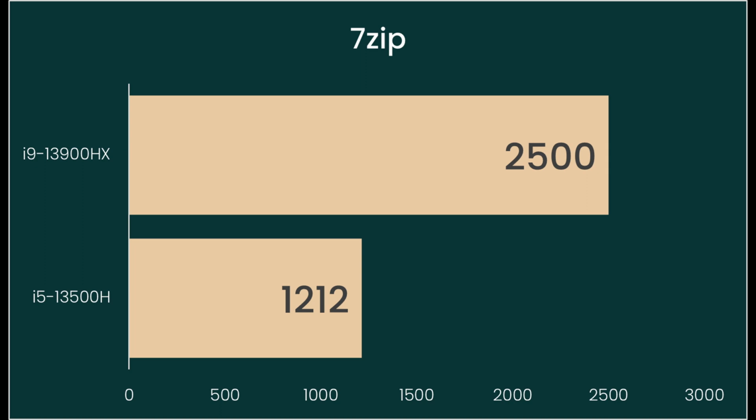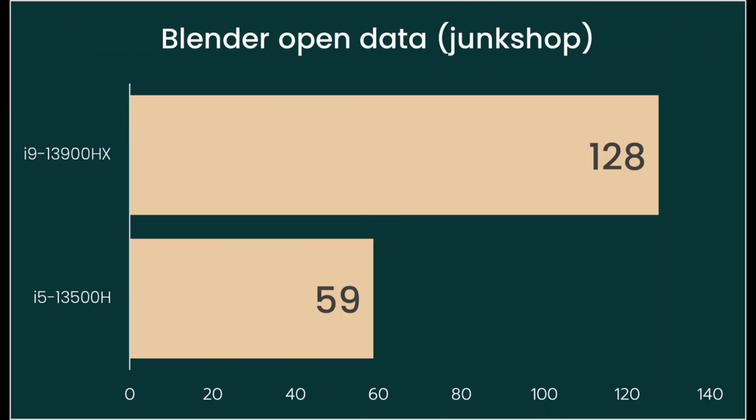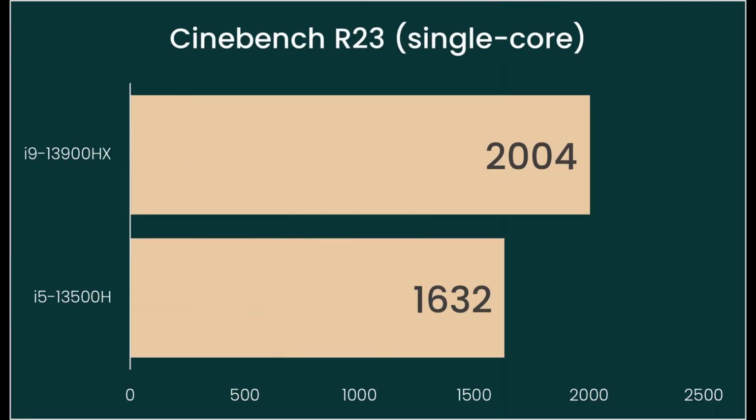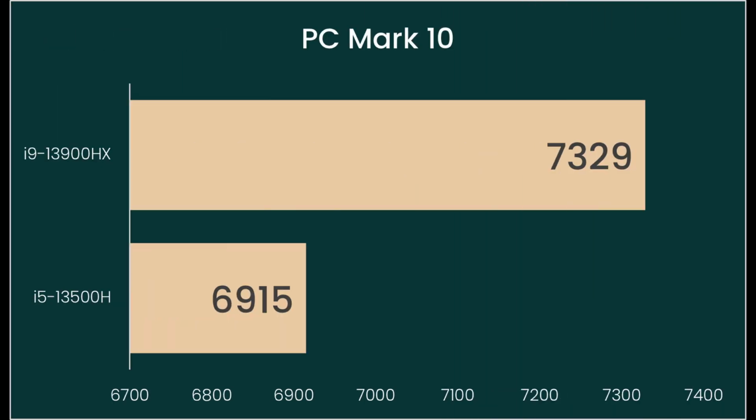Looking at the CPU benchmarks here, a quick thing worth pointing out is the i5 13500H, which is the mainstream part for Intel mobile laptops, versus the i9 13900HX, which is the higher class 55 watt plus series, often shows a 2-to-1 or half the performance of the 13900HX and the i9. That said, though, the i5 13500H only comes with 12 cores and 16 threads, versus the higher equipped i9 13900HX at 24 cores and 32 threads, delivering almost double the performance of the 13500H.